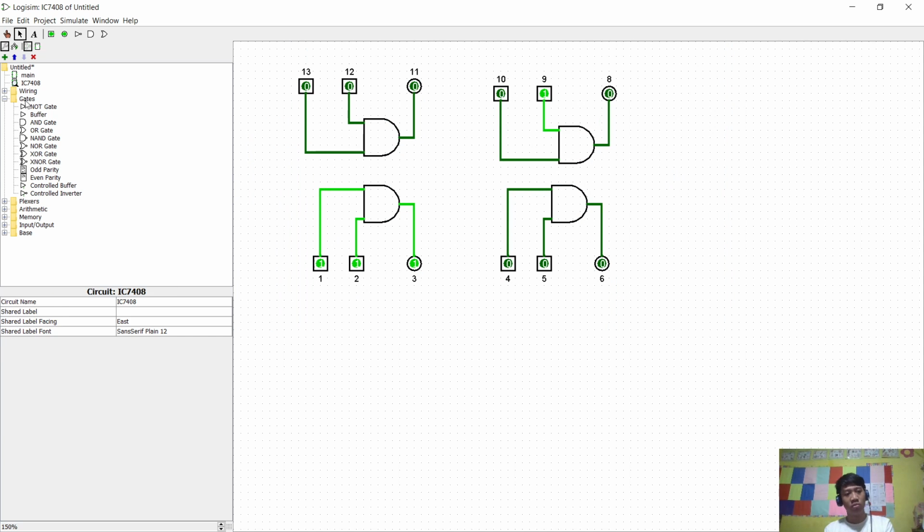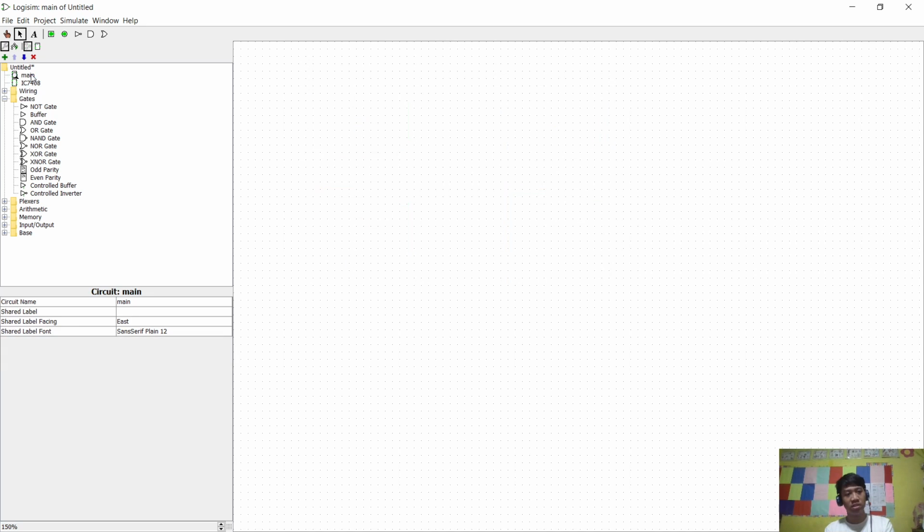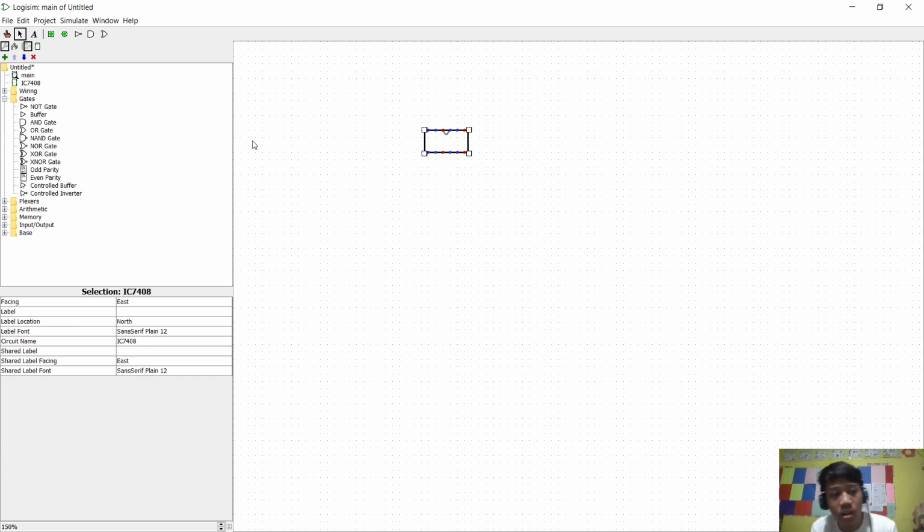And then we will be proceeding here in the main circuit. And we will be driving it here. There you have it. And to prove that our IC is working, we will have to conduct a sample test.